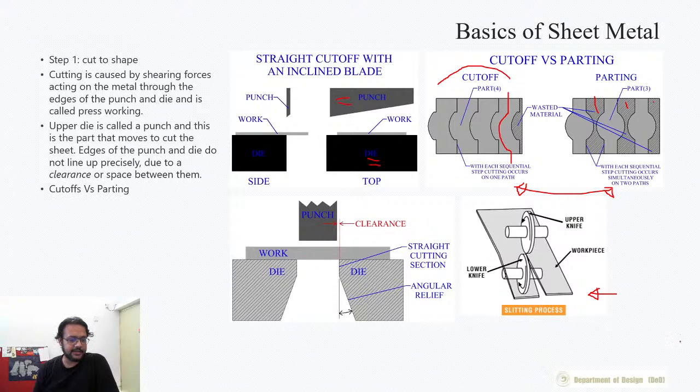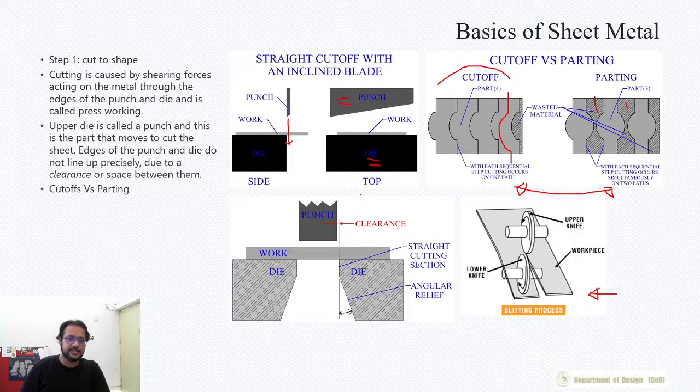Is the punch angled inwards or does it cut vertically? The punch in the first diagram moves straight down. It's not angled. So if this is a punch, it's not like this. But the edge itself is cut in this manner. It's tapered, and when it comes down straight, just the edge travels along. I don't have anything to show you properly, so I hope you understand from the images. Just think about it a little bit. Okay, let's move on.